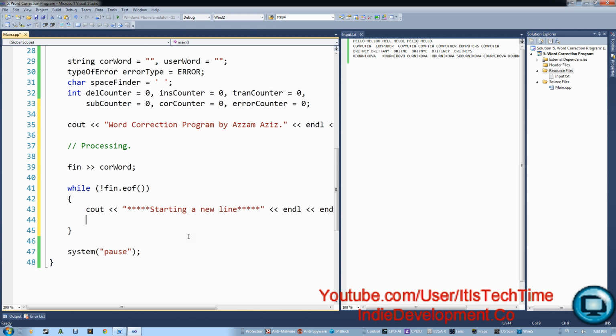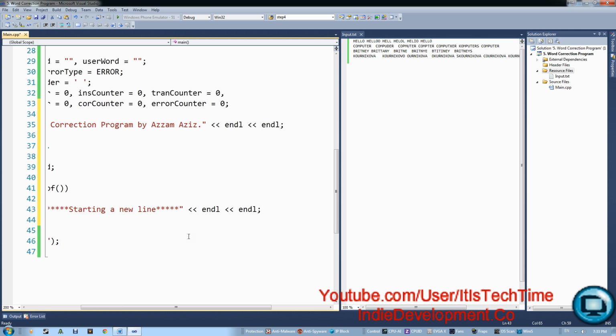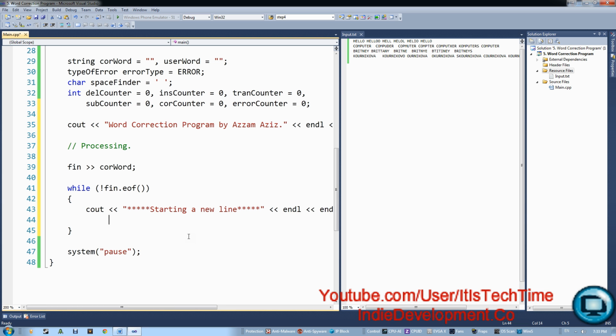You can look at it and type it, and I'm trying to wait so I make sure that you guys are typing with me. Let's go ahead and do cout, and before we do cout, let's take the semicolon away and we can just continue with that, and we're gonna do correct word is, and then we display core word, which is the correct word, and end line.